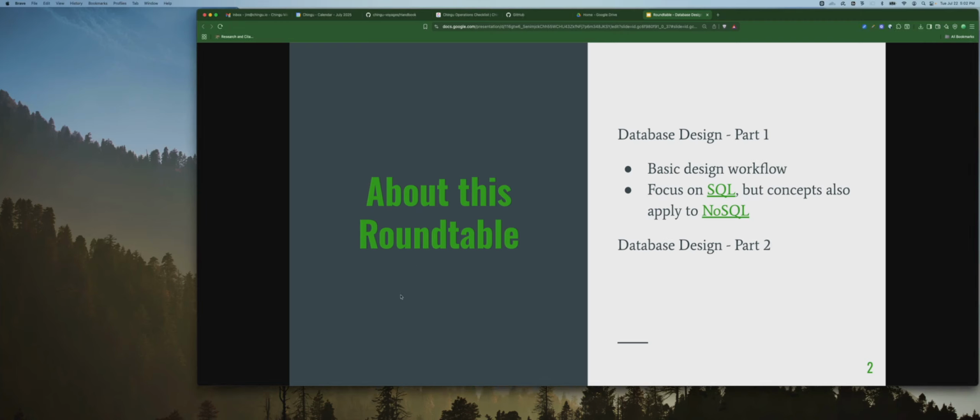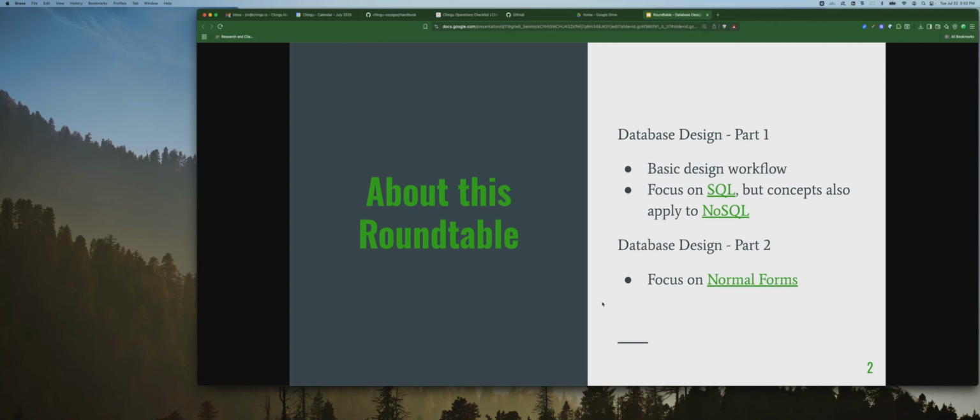Now, we're going to follow this up next Wednesday. That's the 30th of July. Andres is going to be diving even deeper. We are going to cover normal forms today, the first three, but he's going to dive into the remaining normal forms.